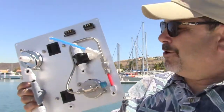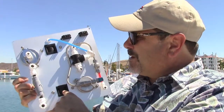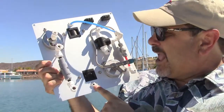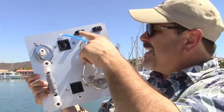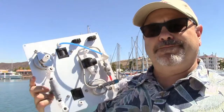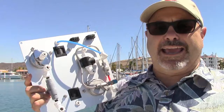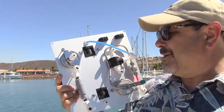Looking at the back of the panel, you'll see there's a three-way valve. Water comes into this fitting from your pressure vessels and goes through the flow rotometer on the front of the panel, which lets you monitor how much you're producing. Then it goes to the three-way valve — you have a sample location and a water tank location where you run that blue line. You can run that blue line up to the top of your tank; you can use all 30 feet of it without a problem.